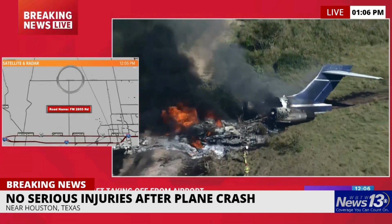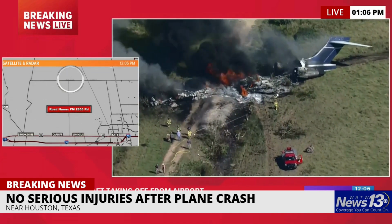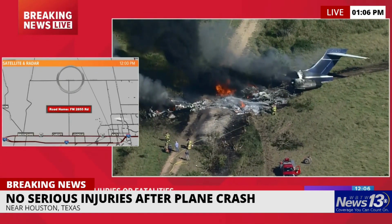That's going to be coordinated between DPS, and I'll let them answer that. Thank you so much. Yes, sir. Right now, again, we're waiting on the FAA, and they're going to look at the particulars of that. Again, what I can tell you is the plane traveled approximately 500 feet on the runway, and then that's when the actual incident ensued. So once the FAA arrives on scene, they'll be able to tie this up and give us more particulars with their investigation. But at this time, that's all that we have.